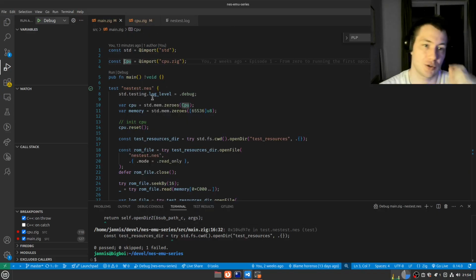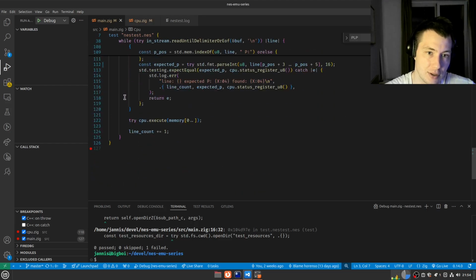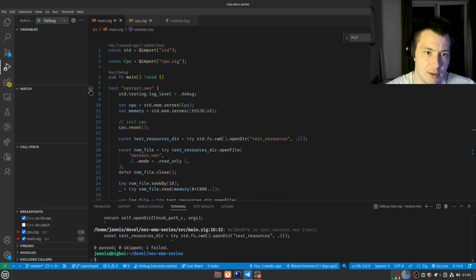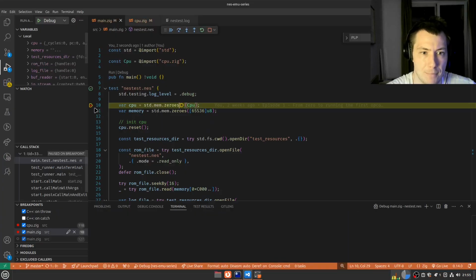I'm a little bit unsure whether this was a good idea to put this in a test. I don't know how to debug this. Why doesn't this thing work? Does it if I put... It does work.